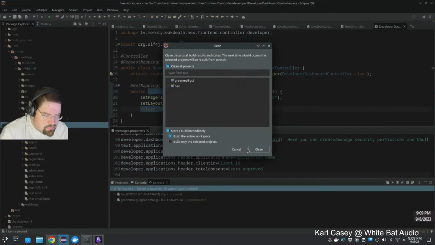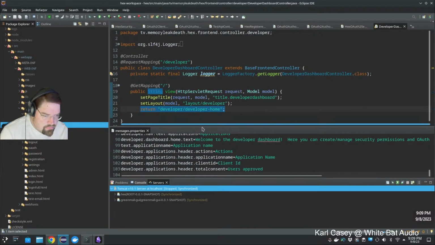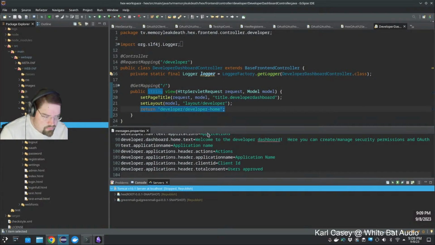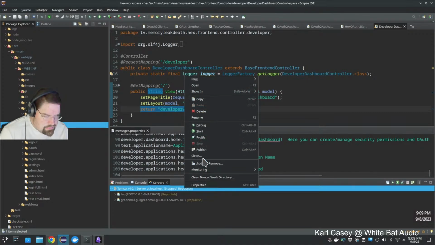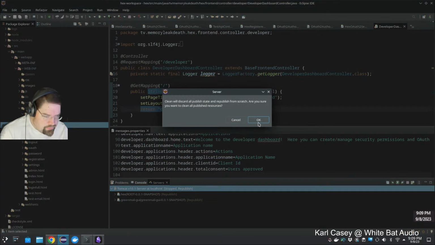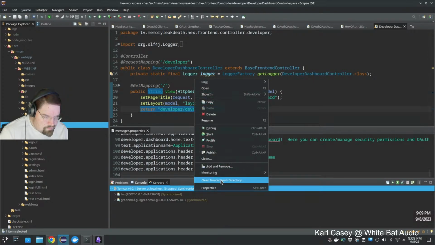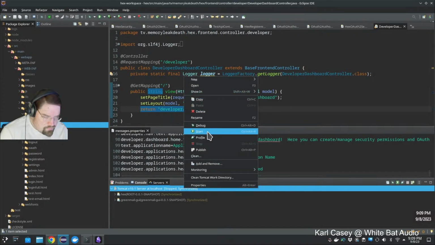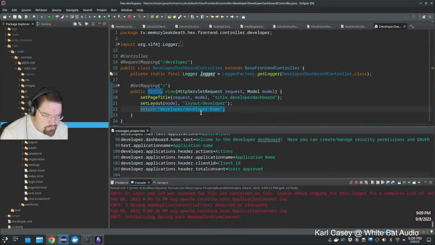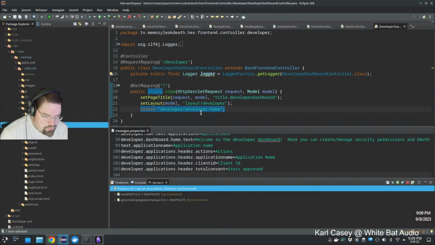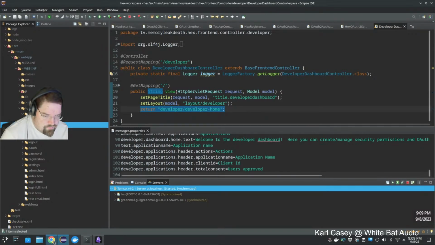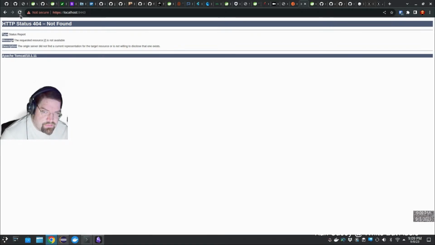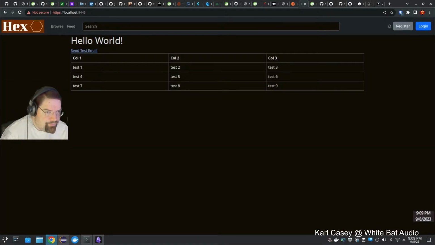Try a clean build again. Occasionally it just doesn't pick things up for some reason. Usually on the first time when I'm loading the IDE for the first time in a while, it just decides it doesn't want to work. Yeah, there we go. Yeah, it's weird.